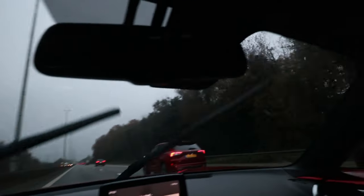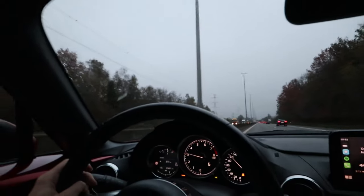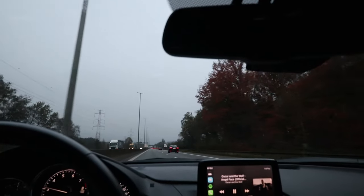Real car enthusiasts will know which circuit I'm going to. It is named as one of the most dangerous circuits in the world. I've been there a few times, and today is another chance to get some laps in. It also looks like the sun isn't with us right now, but maybe later on in the day.